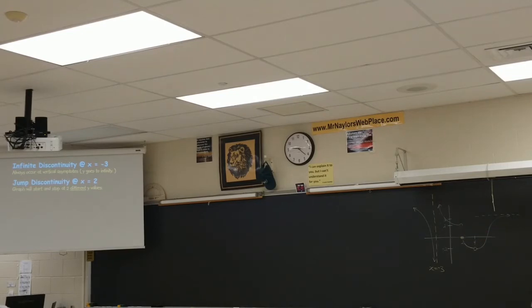All right? So you pick yourself up, dust yourself off after the jump, and we're going to keep walking. We're going to keep walking. And we're not watching our step, and suddenly we fall into a hole. We fall into a hole. We give it a new name, because really a hole in the graph is a point that's missing. It's a point that's missing. We call it point discontinuity.